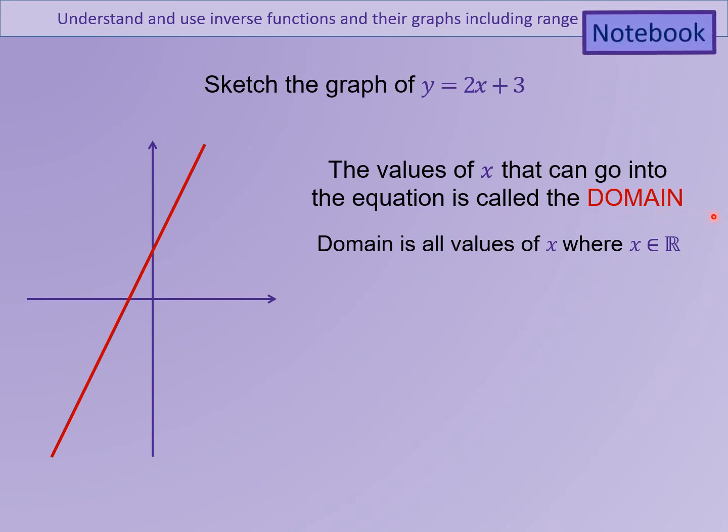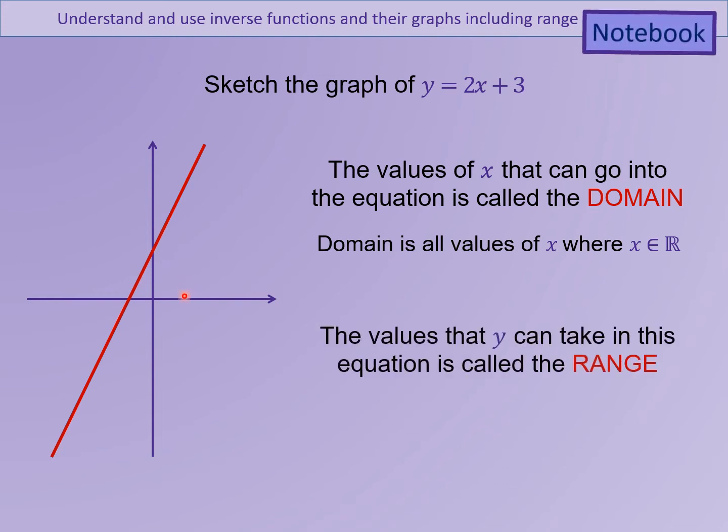Right, just as importantly, whatever number you put in, you can also get an answer out. So in this case, for this graph, you have what's called the range. The range is the answers that you get out when you put one of the numbers in the domain into it. For example, if I put the number 5 into it, 5 would be part of the domain. 2 times 5 plus 3 is going to get you 13. 13 is in the range. Put 5 in, bang, out comes 13.